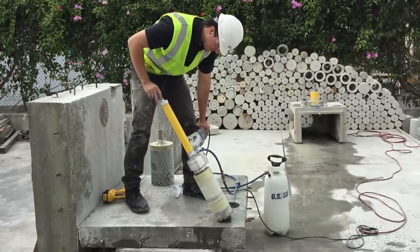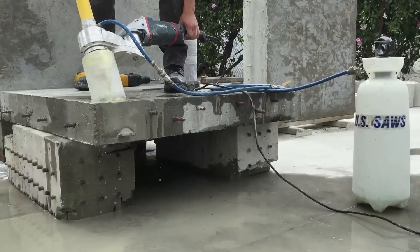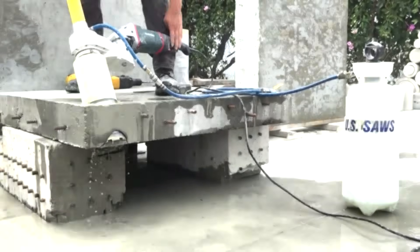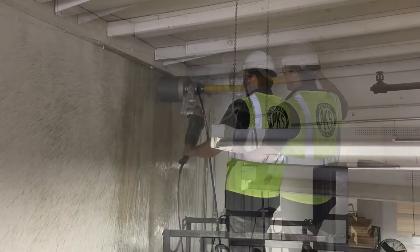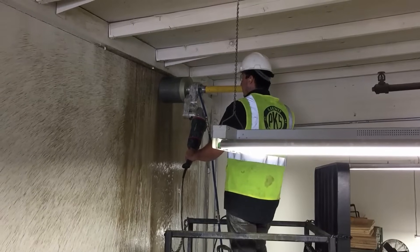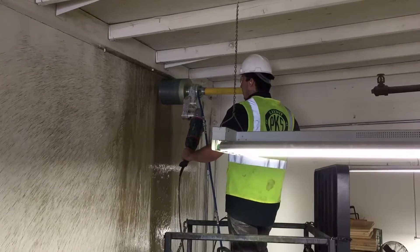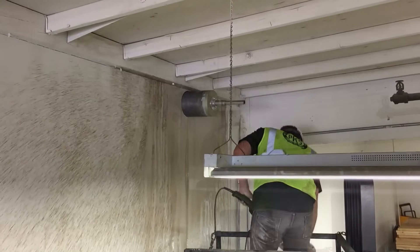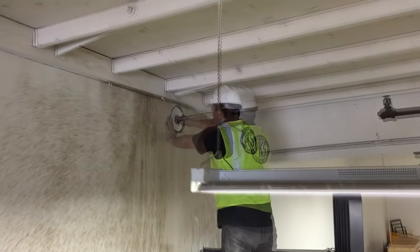The CoreEasy is also capable of drilling at any angle by simply placing the anchor at the desired angle on the ground. The most difficult part of this process is drilling the anchor — the rest comes easy. This can be done from scaffolding, boom lifts, or on the ground. The guide post controls the core bit at all times, eliminating the tendency to jam the bit, possibly causing harm to the operator, equipment, and bits. Note that at all times the clutch is there to protect the operator and equipment.